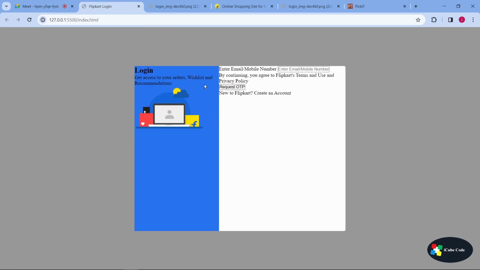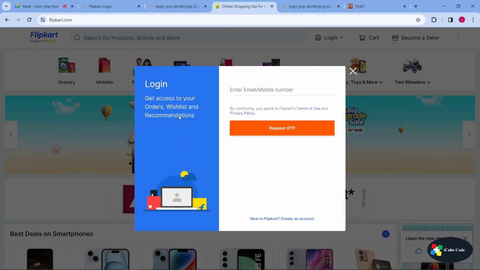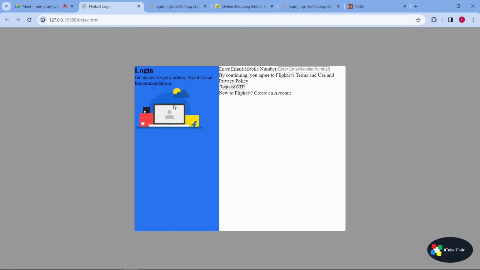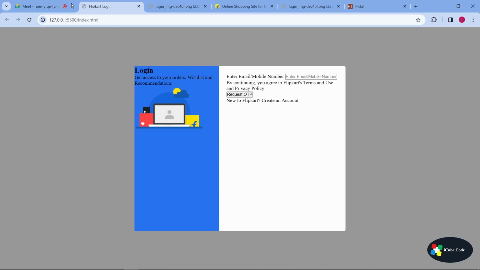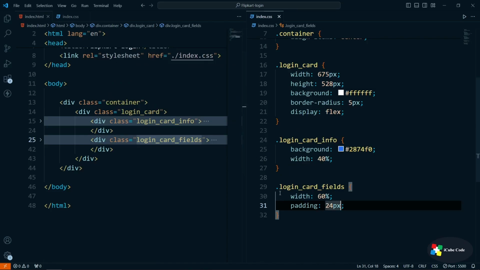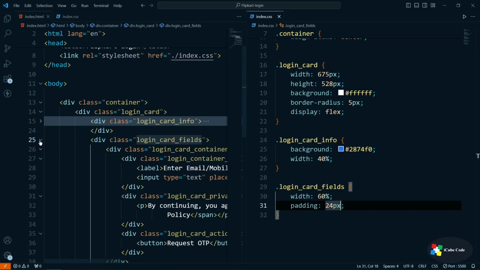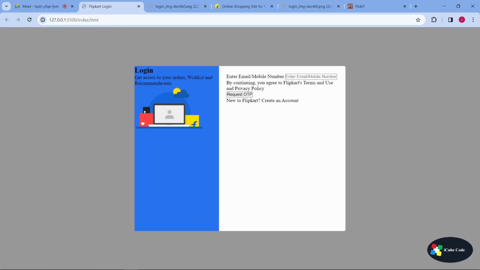That's fine, I guess. Okay, so we are getting the two sections properly. Now let's concentrate on the first section and get it done like this. The first thing I can do for this is, for the first section, I'll say padding 24 pixel, because there is some space actually. So is it not applying? What happened? Yeah, it's not applying.